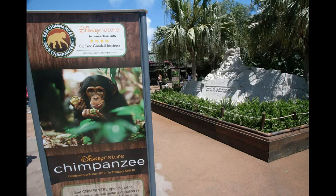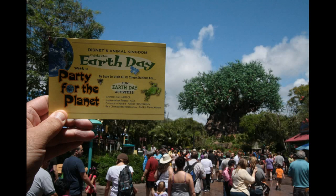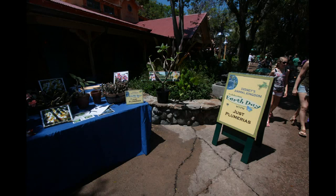Switching over this past Sunday to Animal Kingdom, where it was Earth Day — and Disney recently released a chimpanzee movie, so they've got a sand sculpture similar to the one at Epcot over here at Animal Kingdom. Earth Day is also the anniversary of Animal Kingdom Park's opening. It opened in 1998, making this the 14th anniversary of the park, with the 15th anniversary coming next year. In the Oasis they've got a Party for the Planet in your backyard — handing out information cards and encouraging people to do things that preserve nature in their own backyard. Fun day activities point visitors to Africa, Asia, and especially Rafiki's Planet Watch for the special ceremonies.